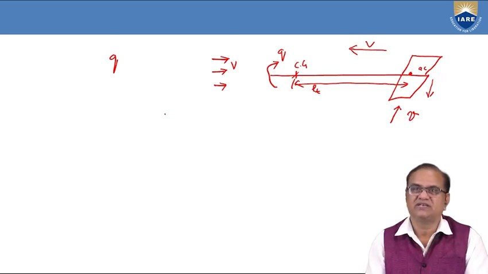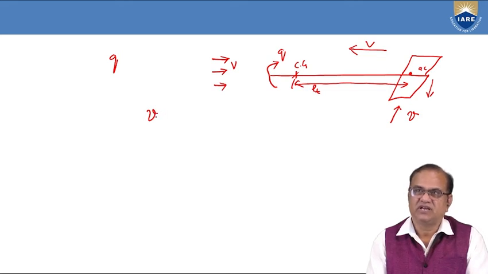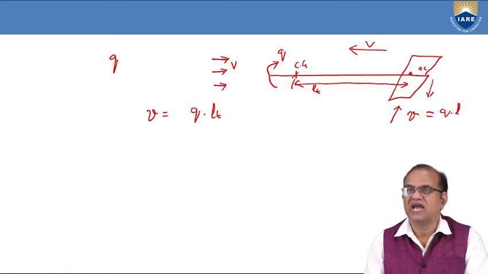So we know that the rotation or angular velocity here will be Q into LT. This v will be Q into LT. So it is omega r. We know that v is equal to omega into r. So r is here LT and omega is Q. So we got a small v here, QLT.